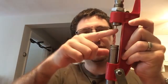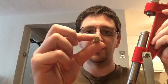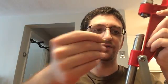As we close the press, this little rod is going to knock the primer down into this space under the shell holder right here. The case is also going to recess up into the sizing die here, and in that round with the flat spot, we'll see that it will pull that right out. So it's pretty straightforward. Here's a normal round that isn't too flattened or deformed.